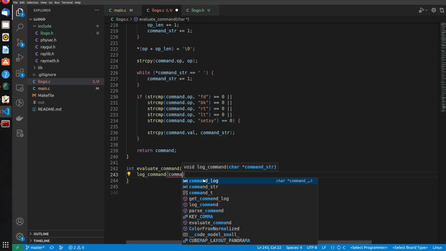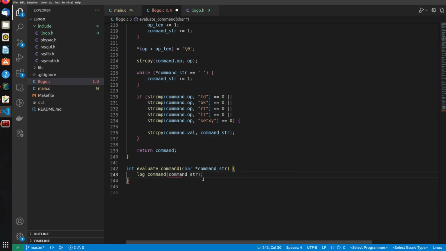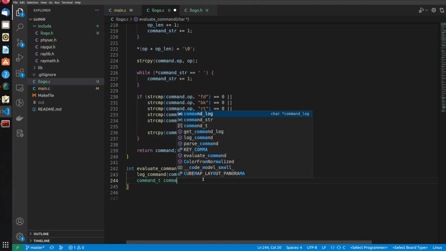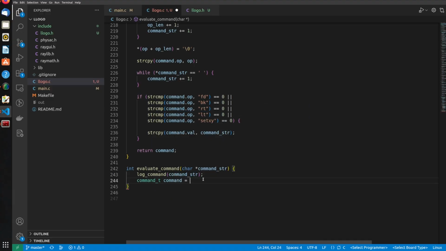So first I will log whatever I'm getting. Then let's parse the command.